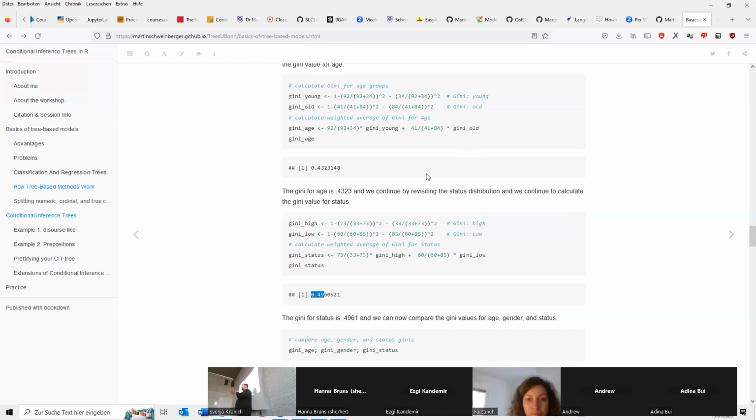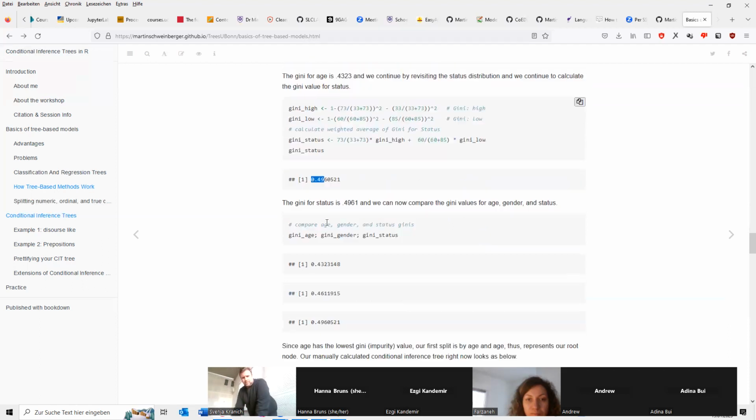And if the chi-square test is not significant, then you don't need to calculate Gini, because then you'll say there will be no split. But if there's a significant difference, then you check, okay, which of the factors do we need to split by? That's why for conditional inference trees, you won't see all possible nodes, but just the nodes where there's a significant difference.